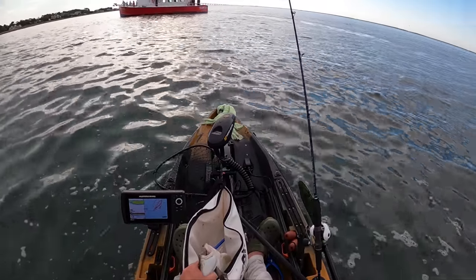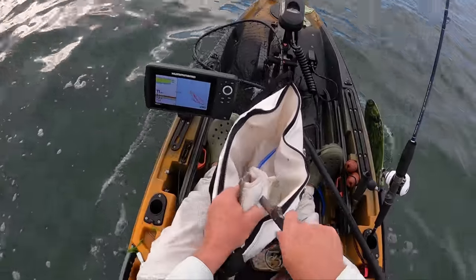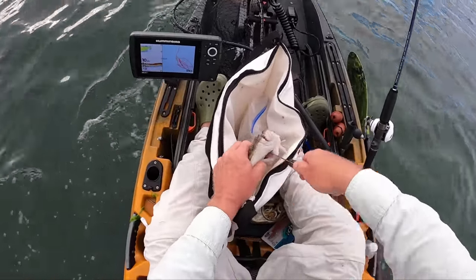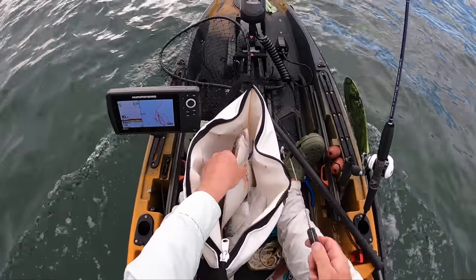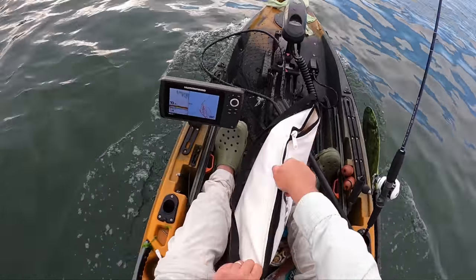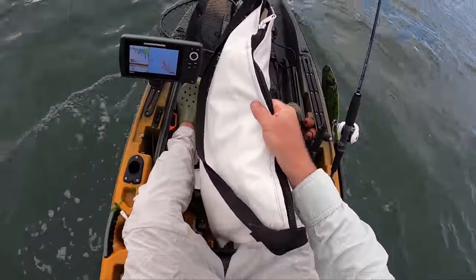So yeah, I got a large boat there in front of me, so I'm just gonna get out of the path there. I pulled up in front, and the kayak's not going fast. So I'll get this thing moving and watch what I'm doing and just get up and around him to start the next drift. But there we go, he's zipped up in there, and it'll stay nice and cold, even though it's a pretty warm day.